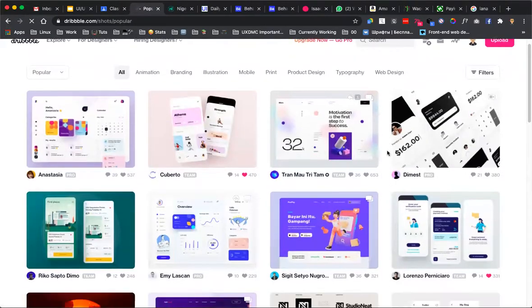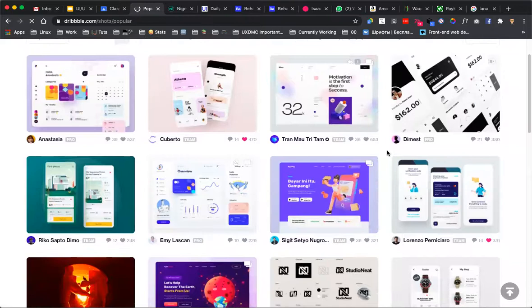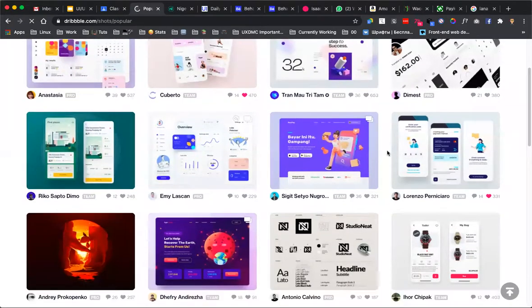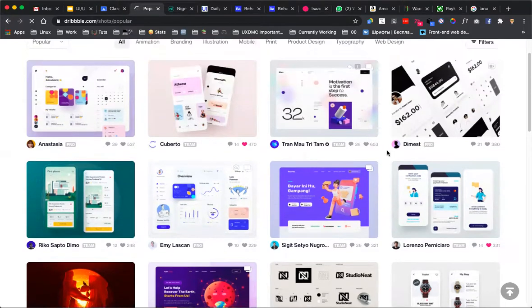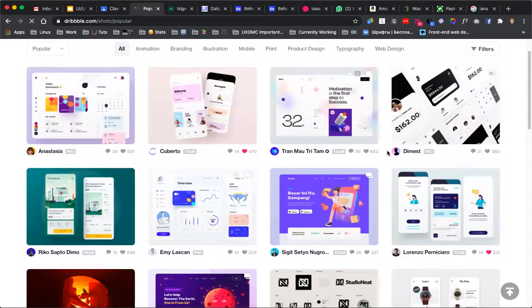I don't know, but you can always get inspiration. The idea is you should look at design from the perspective of the user. It's very crucial. A lot of things I now see on Dribbble are not really usable. They are just beautiful, but not really usable. Because a lot of the products you use should relate to how the user would use it. It's not about just the beauty. But you can always get good stuff from Dribbble.